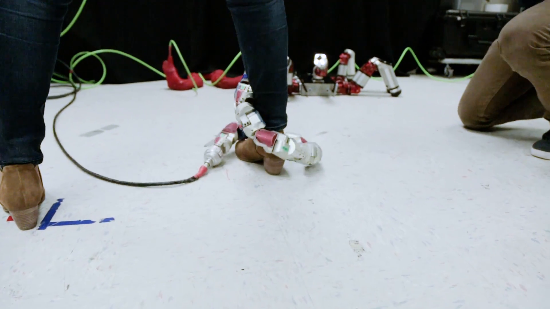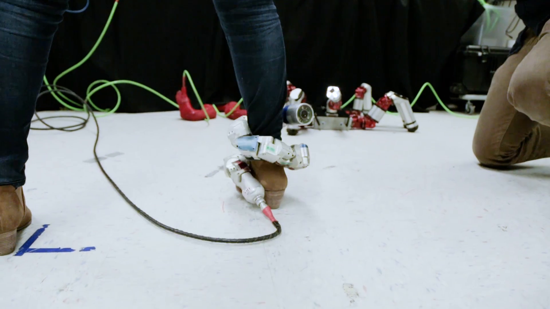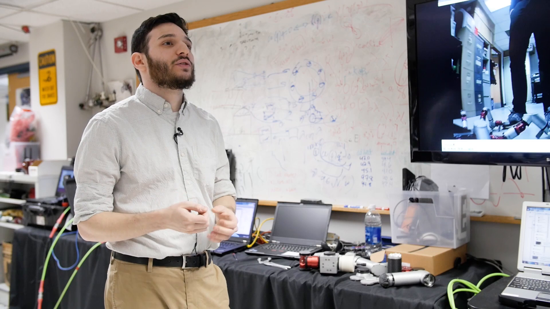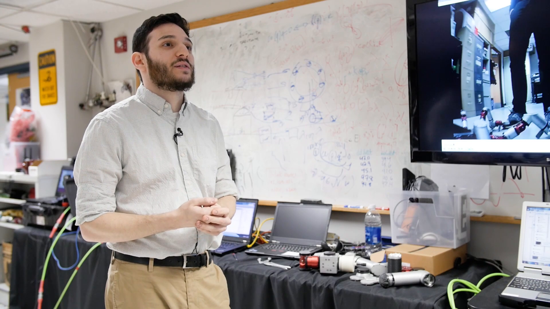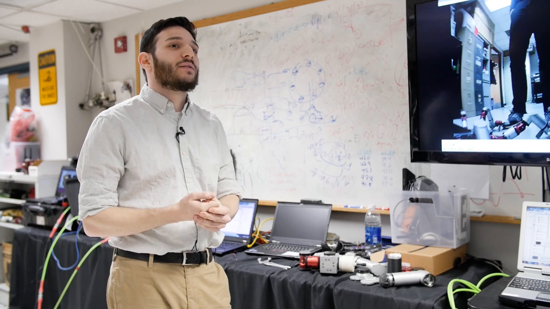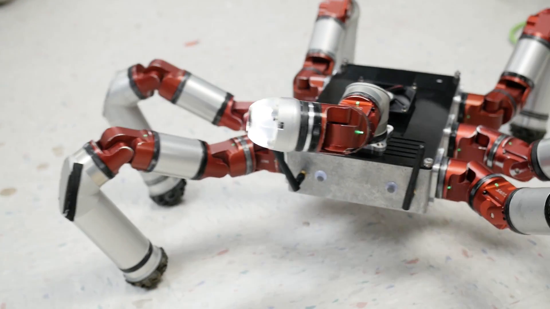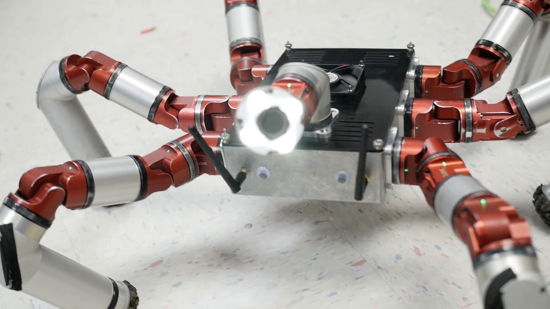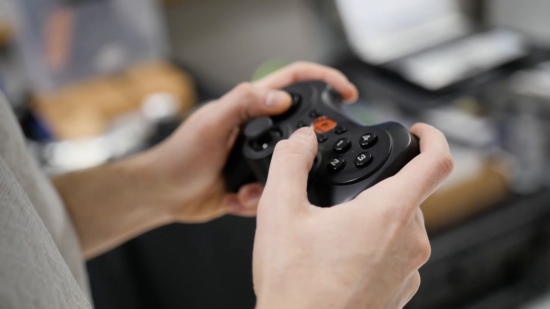Once we had this compliant snake robot that's able to feel its way through confined spaces we had in the process committed to a set of modular interfaces both electrical and mechanical and communications that allowed us to then not only extend the snake in different forward or back directions but actually add different topologies, give it legs, give it arms, give it claws, give it other kinds of modules, wheels.